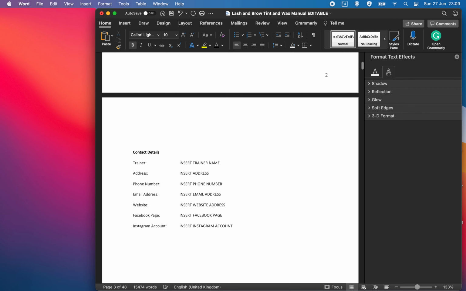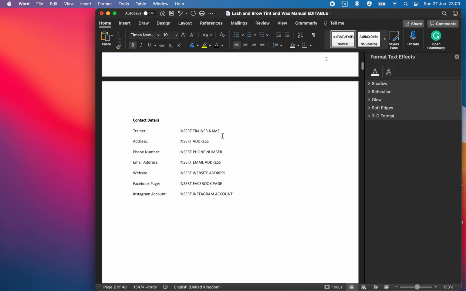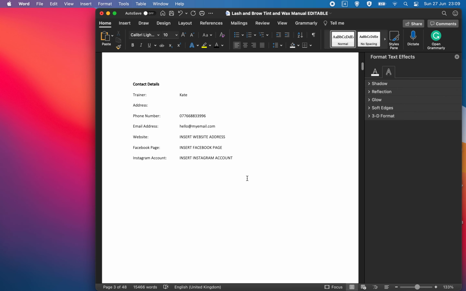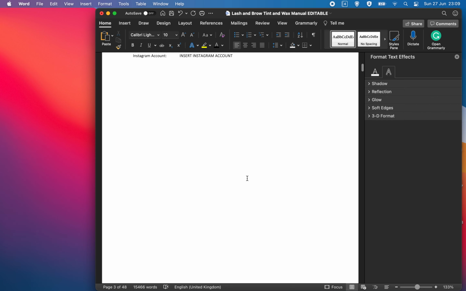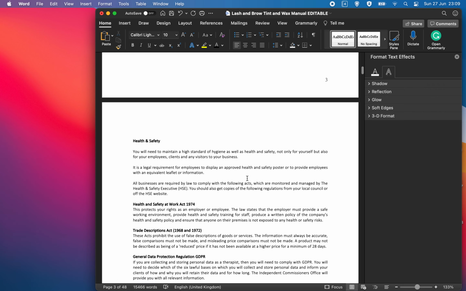You can also put your details in here, so any contact details, so you can put the trainer's name, you can put your business address in here, your phone number as well, so if people want to get hold of you, you can put maybe a mobile number in there so that students can come to you if they've got an emergency. You can put your email address in there. You could put your website in there. If you've got a Facebook page or a Facebook group that you maybe have as a support group, all this information can be there. And it's just a nice thing for students to take home and be able to find you when they need to look you up.